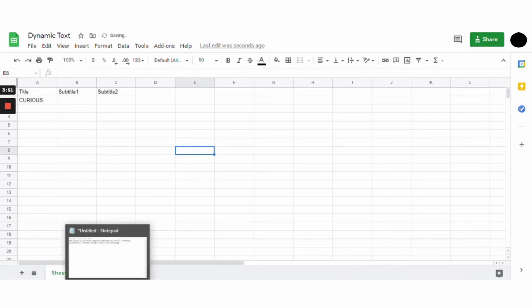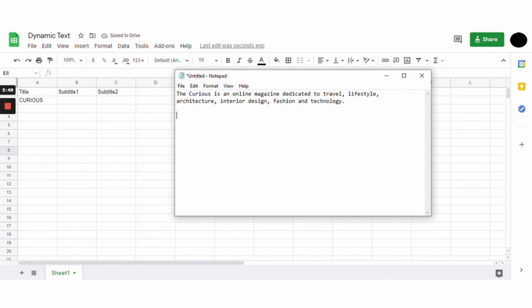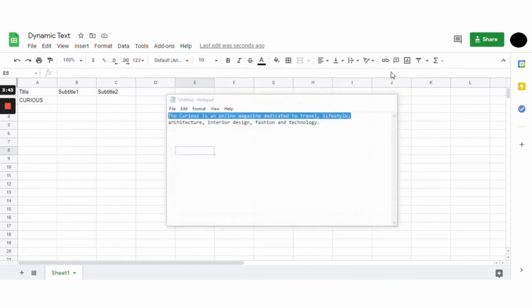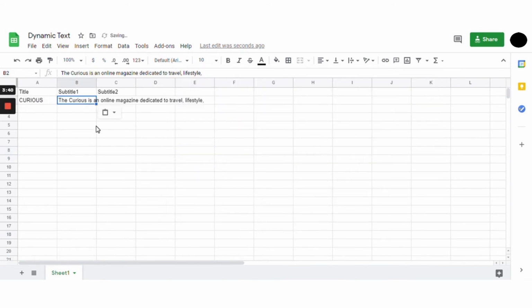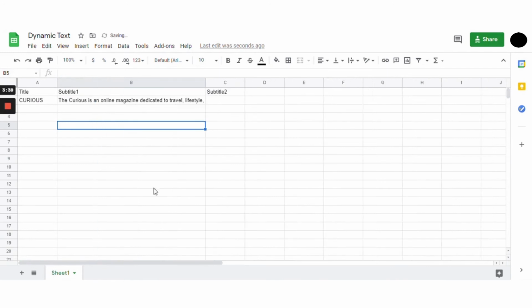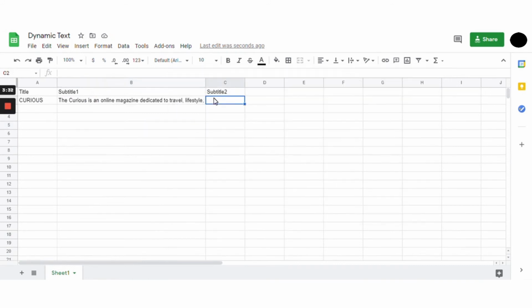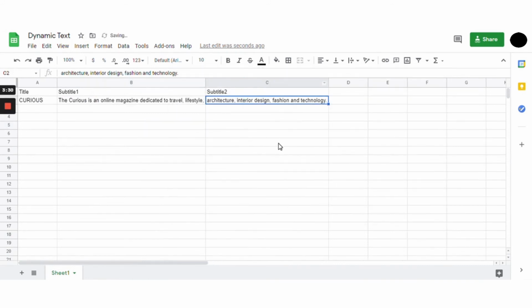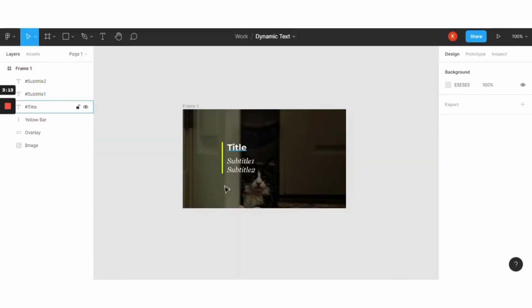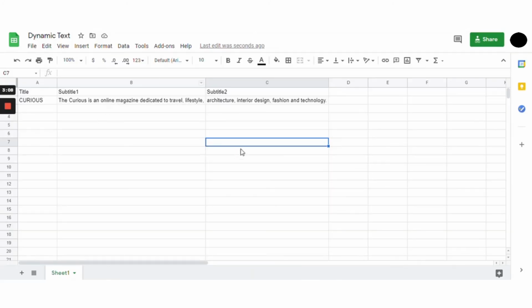So I'm going to go ahead and copy this that I have in my notepad. You need to check if the spellings are correct. So it's title, subtitle, and everything seems correct.